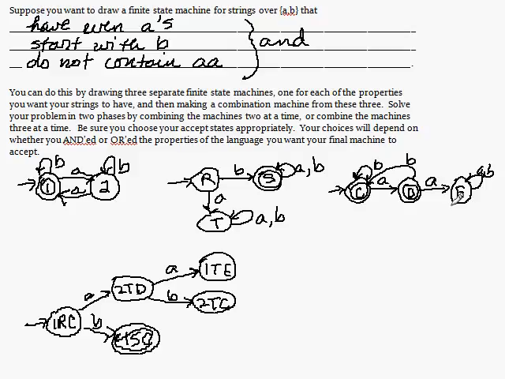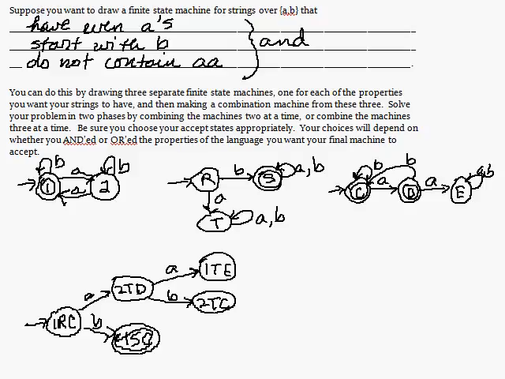For example, suppose you were doing strings that start with A intersected with strings that start with B. Well, there aren't any strings that start with both A and B, and so that intersection is going to be empty, which means that particular combination of states, where you get the accept states of the two machines, it's not going to arise in the process that you use to create the machine.